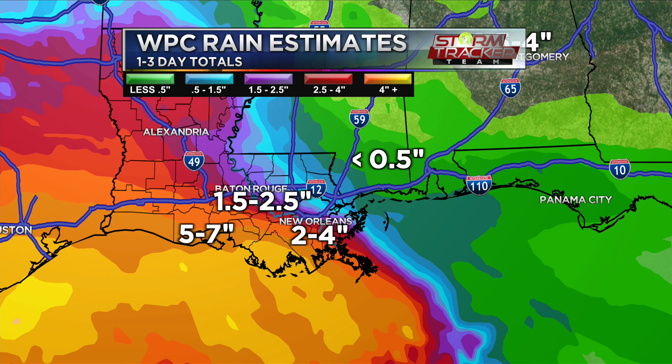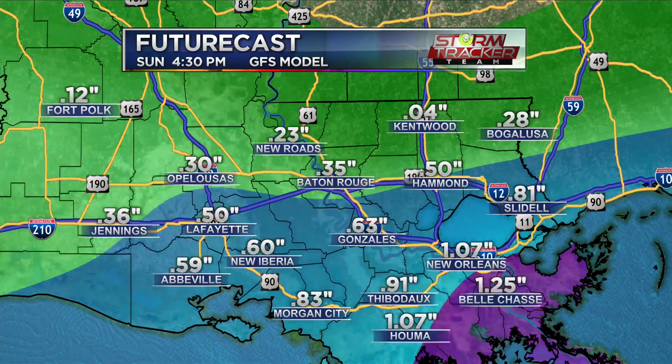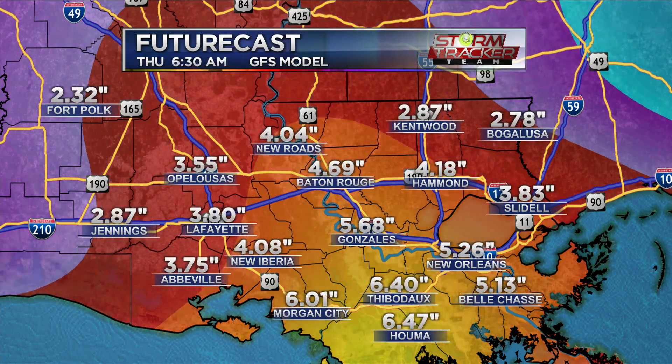Remember, this is only for the next one to three days. These numbers are obviously going to increase over the next seven days. We're talking possibly five to seven inches across most of the state, if not all of the state, and some areas looking at 10 inches or maybe more. That does include Houston, so if you know any loved ones there, make sure that you're informing them and make sure they're staying weather aware. I'll show you what another model is saying — this is the GFS or the American model, and these are rain totals through Sunday around midnight, covering pretty much the next seven days.